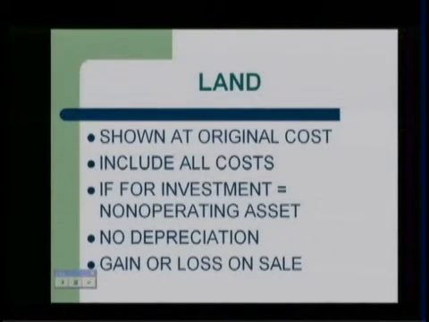So if we have to clear it, we have to bulldoze it, those items all go into the cost of the land. If it's for an investment, then remember that we're not going to put it under our operating assets. We're going to put it down at the very bottom of our balance sheet asset accounts as a non-operating asset. But typically we buy land because we're going to put something on it, something that we're going to use in our business, either an office building or a manufacturing plant or storage facility of some kind. In that case, it's included with our equipment and our buildings up in the top part of the long-term assets.